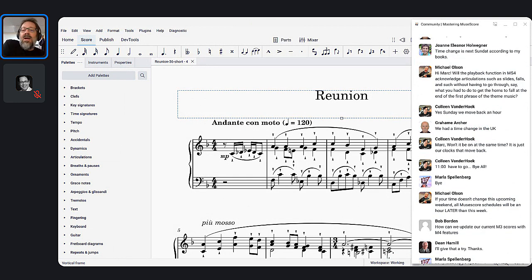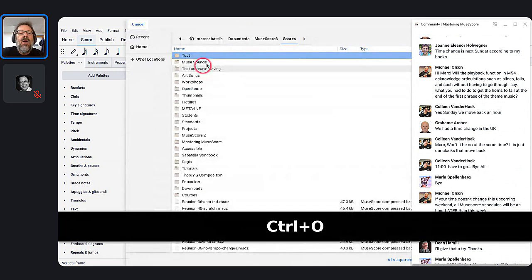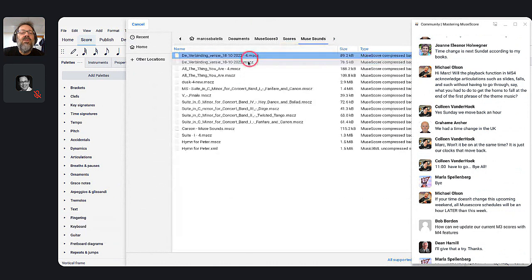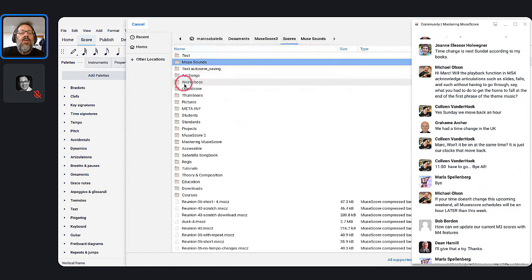So now I want to come back to Michael's thing about articulations. So let's talk about the fall business. I'm going to open the MuseScore theme. Do I have it in here? I've done some work on this. The quick answer is that yes, there is more playback. In fact, it'll be easier for me to just do this.